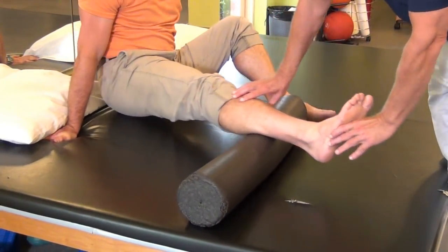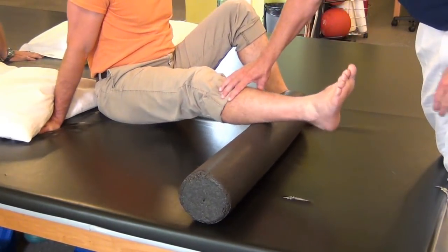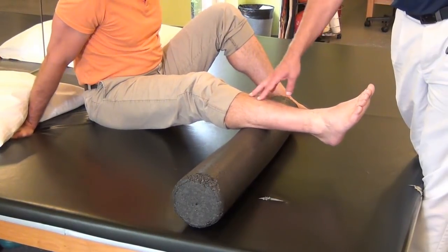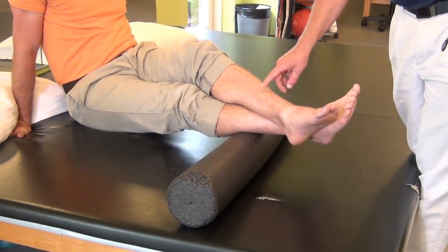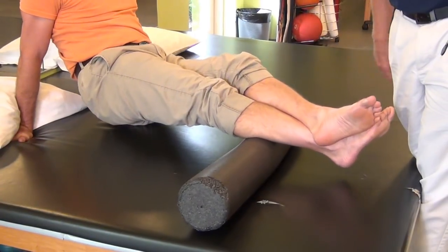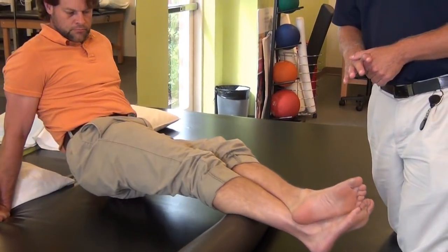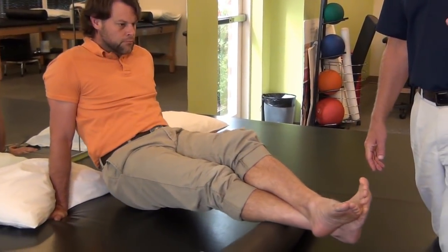One way I see how limited the patient is — I'll have them flex their foot, and usually they'll feel pain at end range because the tendon is getting stretched. For this particular person, I'm going to assess his ankle range of motion. A quick way to do that is over at the wall. I have the patient start with their foot up against the wall, keeping their foot flat on the floor. He's going to move his knee towards the wall. Most people can do that. Those people severely limited in ankle mobility won't be able to touch the wall without their heel coming up.